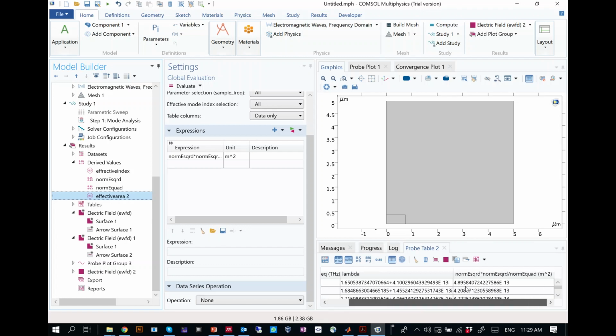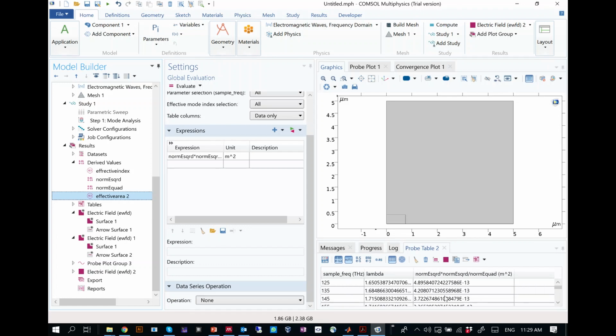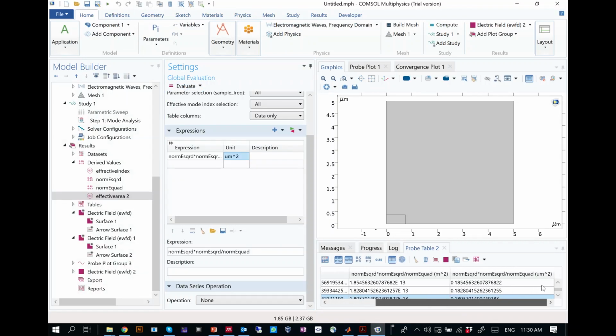And basically I get another table that tells me the effective area in meter squared. And what I can do is put in micrometer squared here. If I change this to micrometer squared and evaluate again, I get the value in micrometer squared.